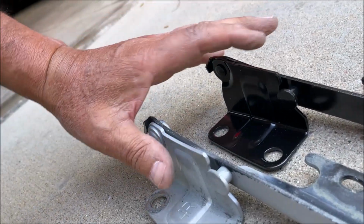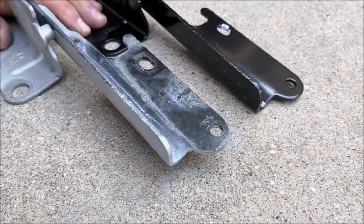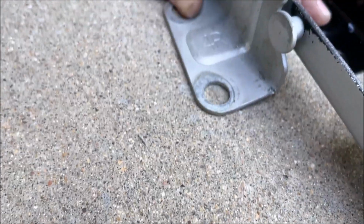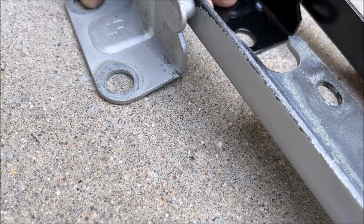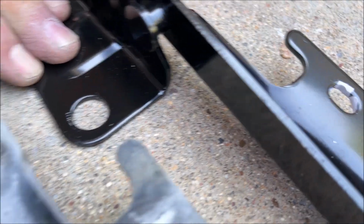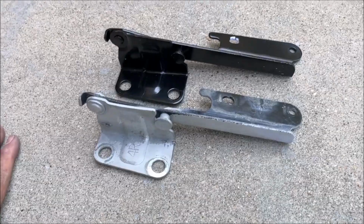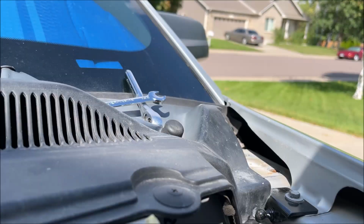And on this side, if I lay them flat, you can see again that this original hinge is sitting way up, and that inside corner is bent up, and this side is flat. So that's probably why the hood is sticking up on the ends. At least that's what I hope. So let's get the new hinges put in.